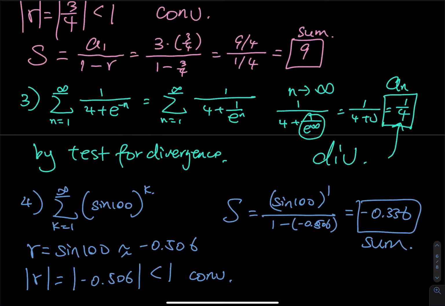Back in the previous problem, the blue one, the 1 over 4 is the nth term. That is not a sum. Not a sum at all. That's the nth term. This one, the s, is equal to a sum. All right. So moving on to the last problem, and then we have one more example.